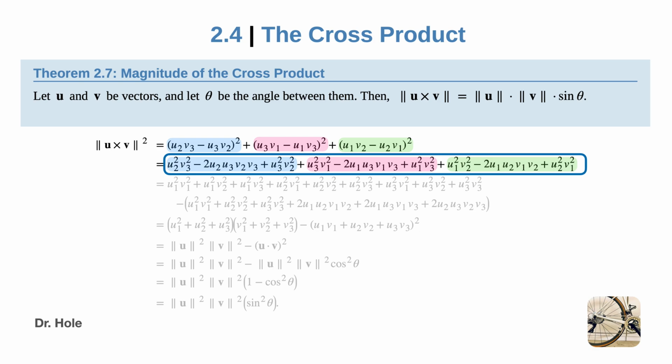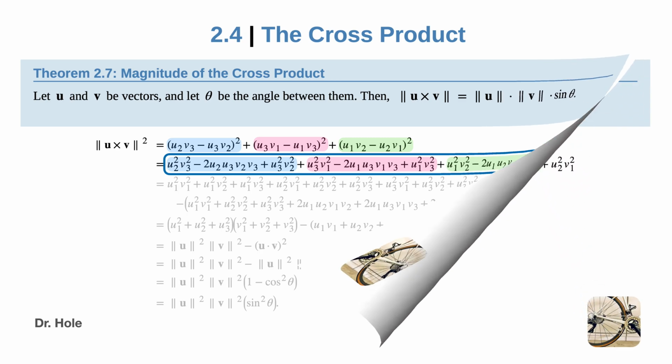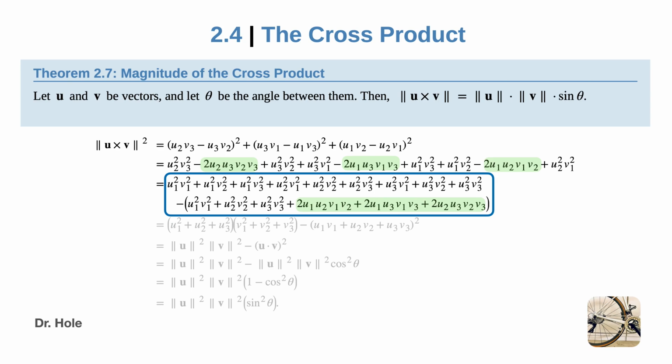And this is pretty straightforward. This is just multiplying out. If you FOIL each highlighted term, you'll get the corresponding highlighted term. Good. To verify the third line, let's first note that the green highlighted terms in the second and third line match up. In the second line, they all appear with a minus on them, but they also do in the third line. Good.